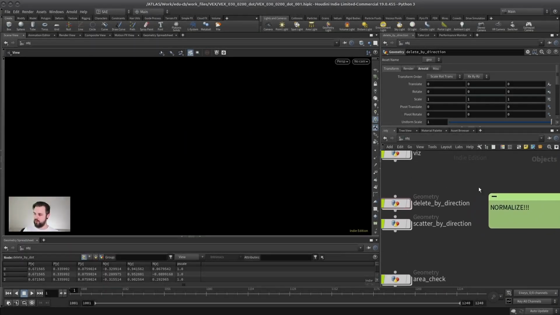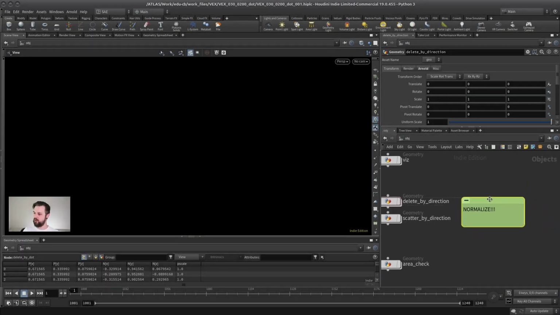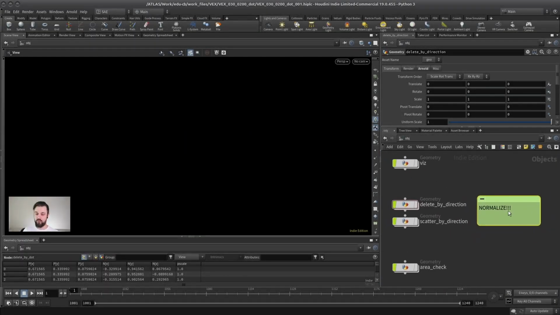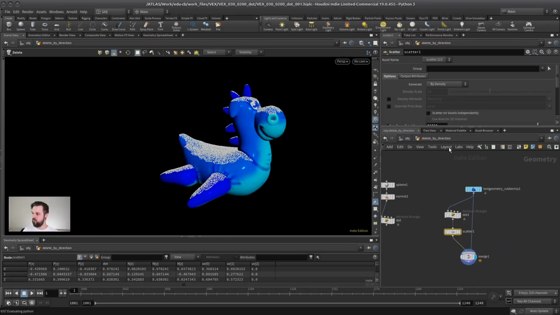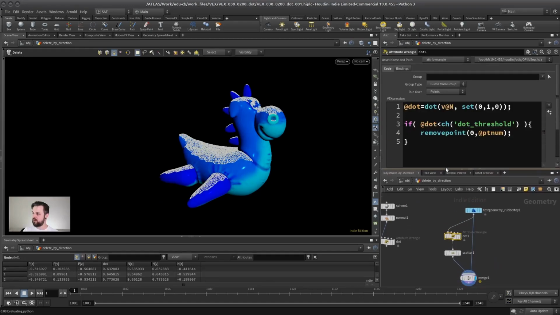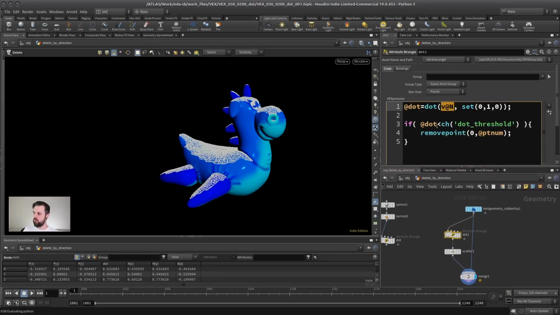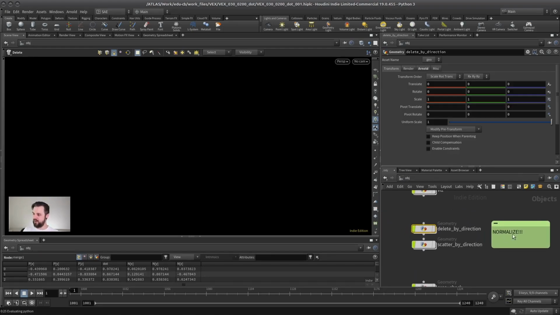Now, one thing to keep in mind, and this is why I put this big green box here, always remember that the vectors you do this with should be normalized. So if we look at our example here, we didn't care about this because we were lucky that the normal by definition is always normalized. And then we defined a vector that is also normalized because it has a length of exactly 1. So this time we were just lucky. But from now on, let's keep in mind that we always have to normalize our directions.